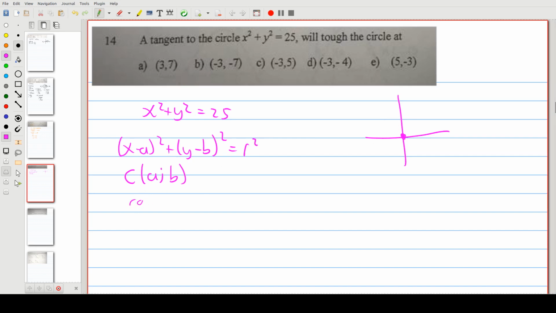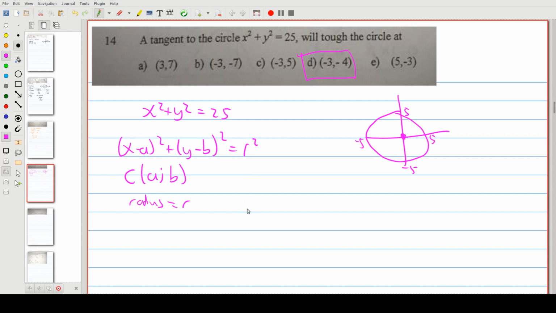Yeah, so let's say radius equals r. So in our case, center is 0, 0, and the radius is 5. So that'll be 5, 5, -5, -5. Okay, we'll go through the points, which of these points. What you can do is, we don't even actually need to know this for this question. We can just substitute all these values and see which one gives us a true value. And it will be this one if I look at it quickly.